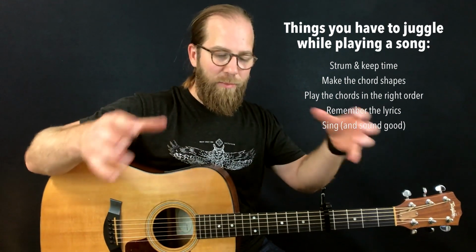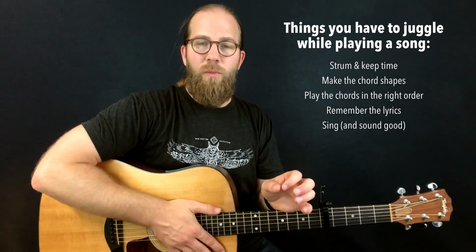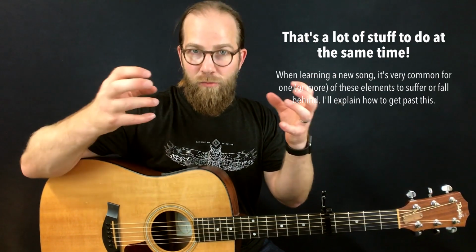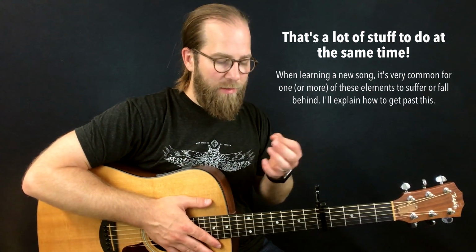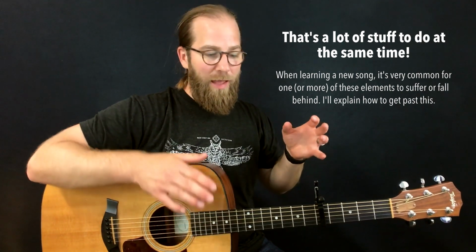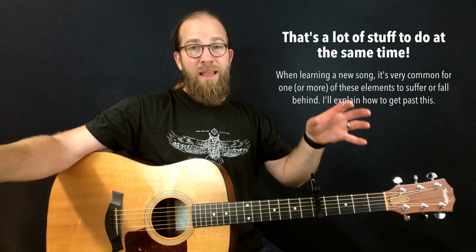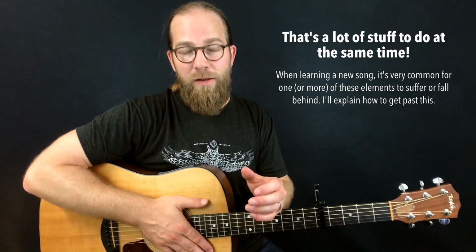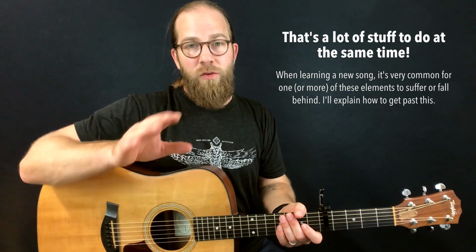If you're cooking, that's a lot of different pots on the stove, or whatever the metaphor you want to pick is. So what's happening is when your brain is trying to combine these, if any of these things are not grasped and understood and able to be done unconsciously by the brain, your brain's put in a position where it's asked to do too many things. I have to remember the lyrics and the chord shapes and give you the strumming pattern. One of those is going to falter. One of those is going to give out. And that sounds like what's happening with your strumming pattern: as soon as you start singing, your strumming just goes off the rails. Okay. So that's the problem.